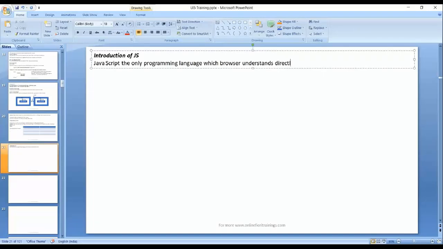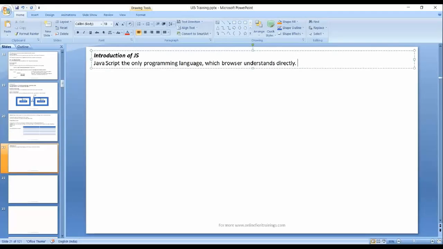Yes guys, this is the very first and most important statement. If you understood this statement, believe me, you understood 50% of JavaScript. JavaScript is the only programming language which the browser understands directly.